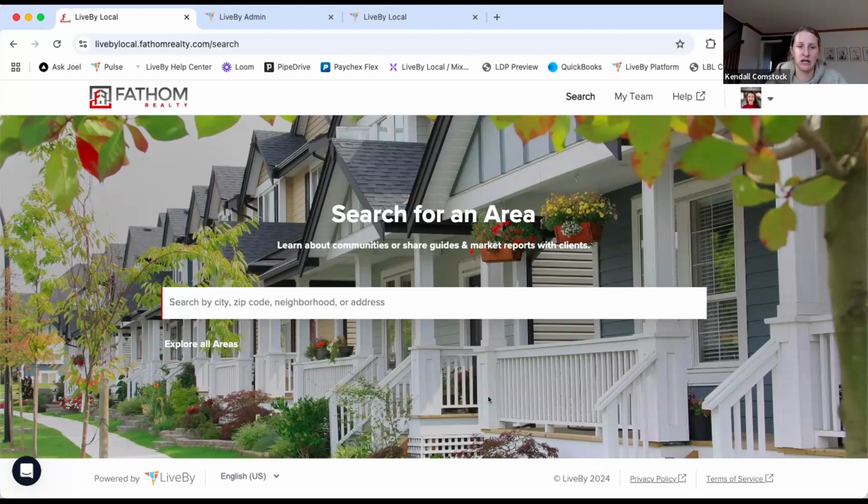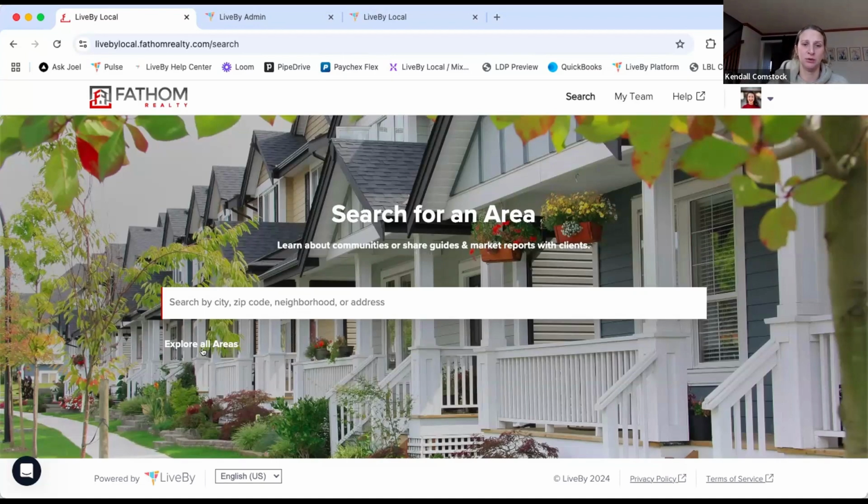So this search bar here is intended for you to be able to search any type of boundary: city, county, school district, school attendance boundary, neighborhoods, micro neighborhoods, subdivisions. You can also search a specific address. So say you're posting an open house at a listing of yours, you can actually search the listing address here, and it'll pinpoint where that listing is located within, whether it's a neighborhood or city, and it'll automatically generate that report for you. So you don't even need to know what neighborhood a listing is located inside to be able to run a report for it.